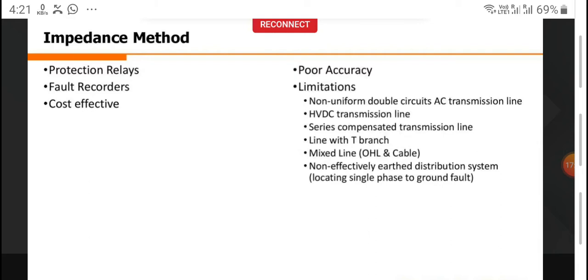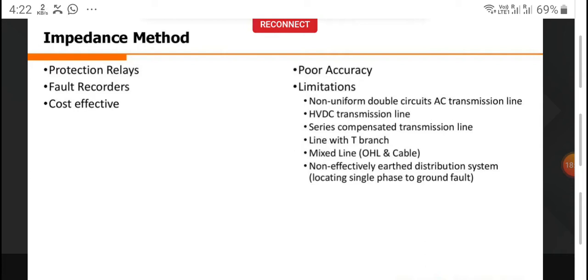No. The reason being, this solution has quite poor accuracy, for reasons like your CTs and PTs have inherent errors, as we know. So these errors culminate into giving quite a poor fault location. Here, when I'm talking about errors or inaccuracies, please bear in mind, I'm not talking about the performance of a distance relay. I'm talking about the performance of the distance relay in terms of finding out the location of the fault. So the errors associated with CTs and PTs culminate into giving out an erroneous value for fault locations in those transmission lines.